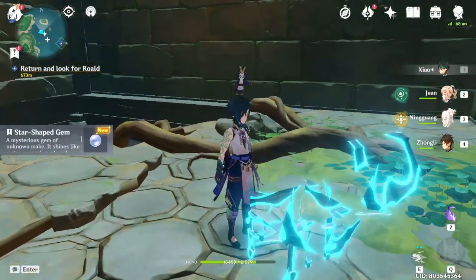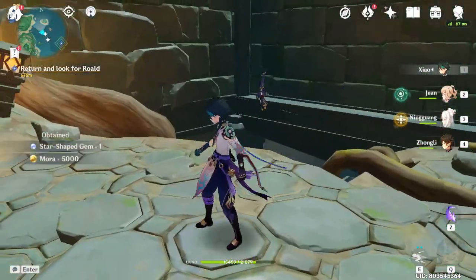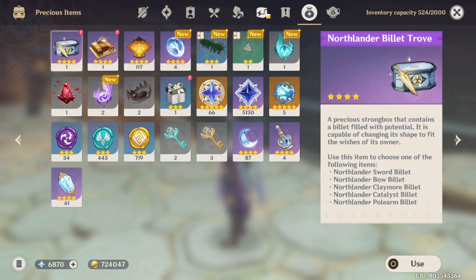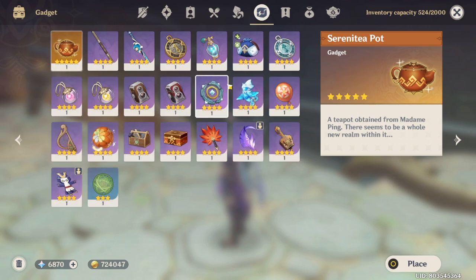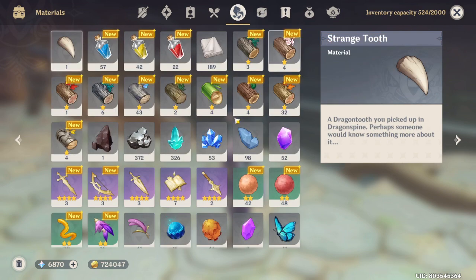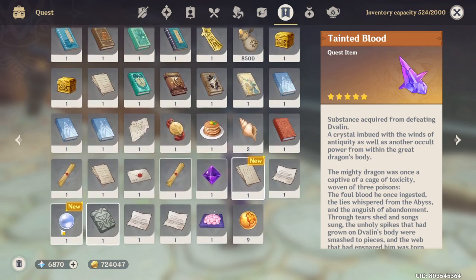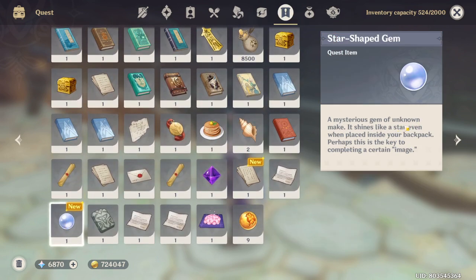There's quality here. Oh, what's that? What did I find? It's not this one. A mysterious gem of unknown make. It shines like a star even when placed inside your backpack. Perhaps this is the key to completing a certain image. A certain image.